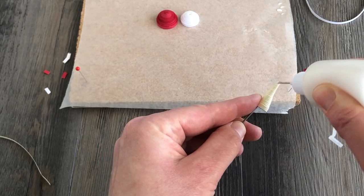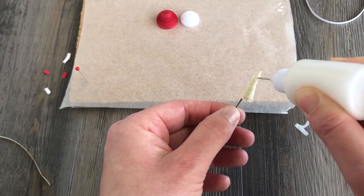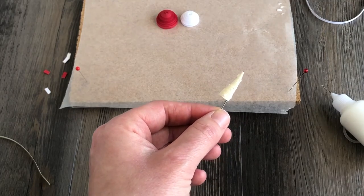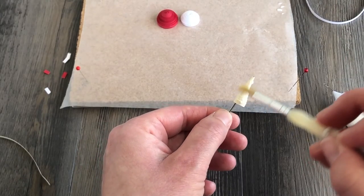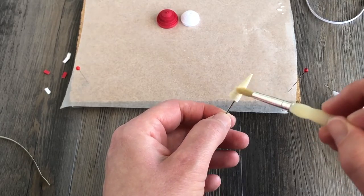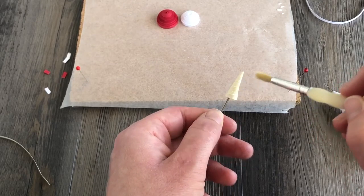I do push my cone against the side of my tool while I'm gluing to give it more of a curved look. And just to note, when you are making 3D quilling shapes, you do normally glue the inside of your shape so you don't get any glue marks. But it's a little hard to get the inside of a cone, especially because it's a good idea to leave it on your tool while it's drying. So for cones, I make the exception and I brush glue on the outside and let it dry, and that will keep your cone shape.